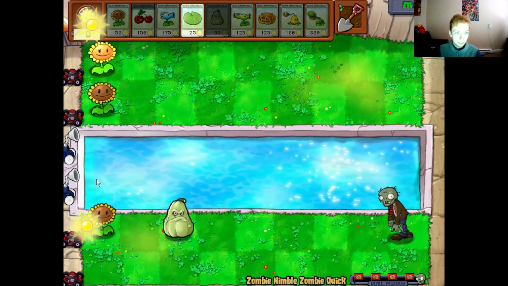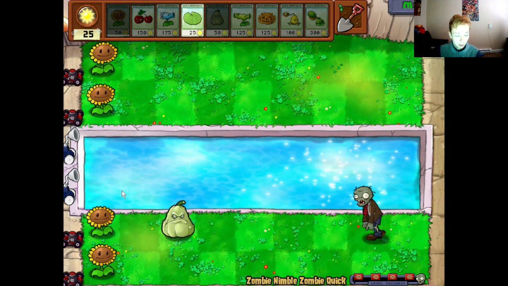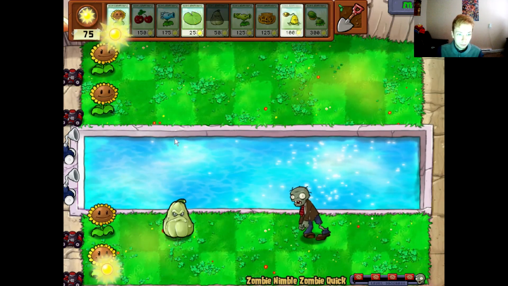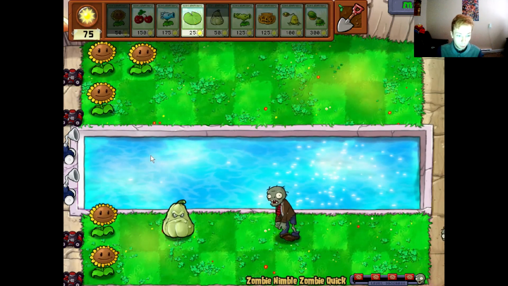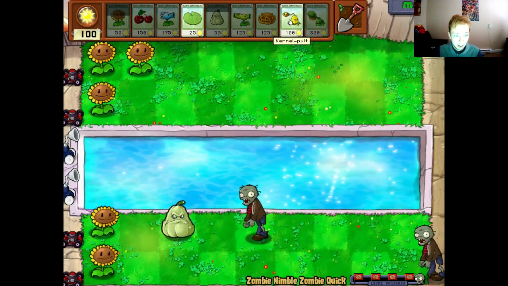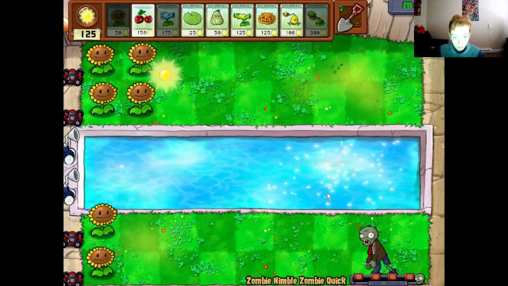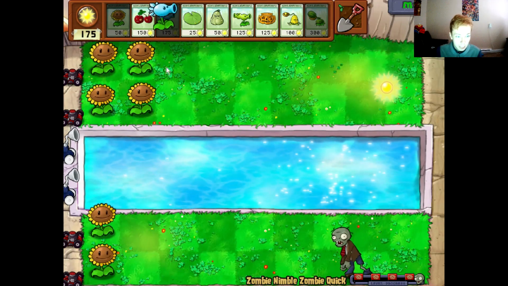Oh, four waves again? Really? If you couldn't tell, they move super fast. Zombies will move faster than normal, which is why I didn't pick the potato mine. Snoopy, yes.